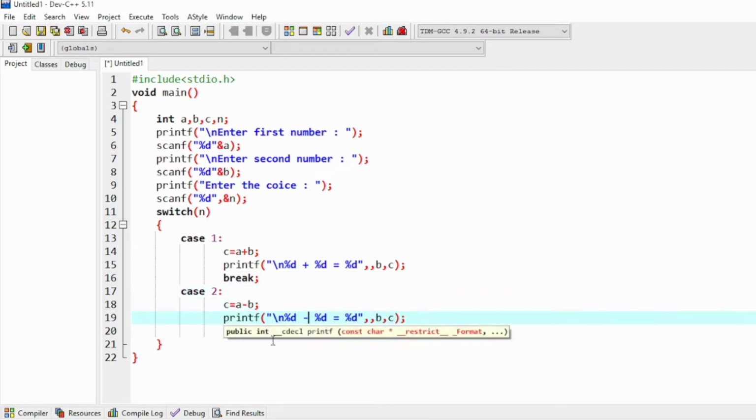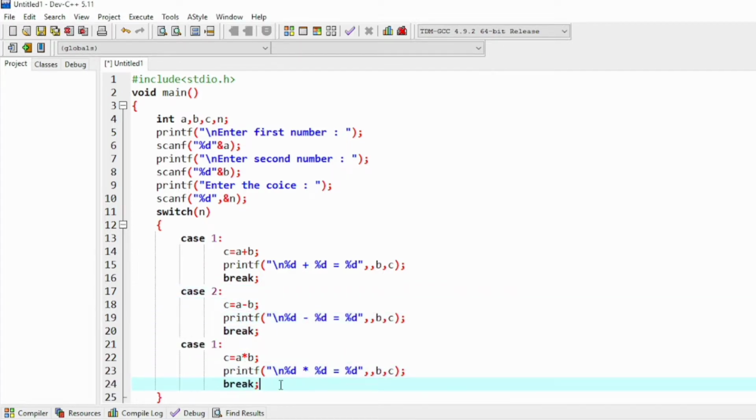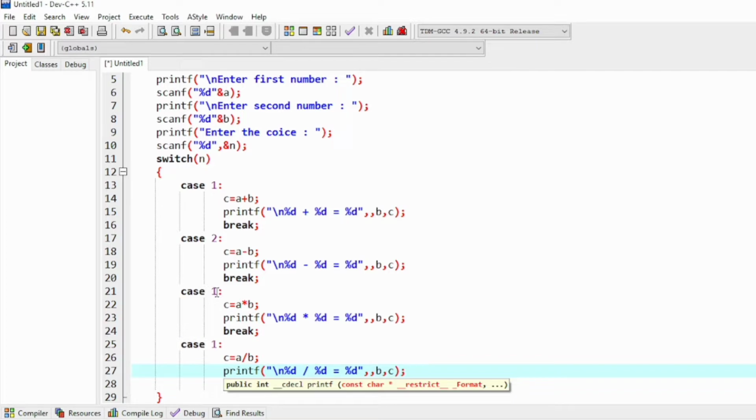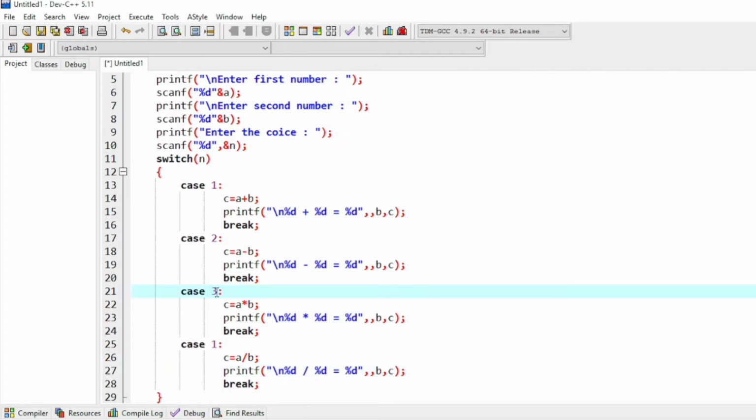If it is 3, it will go to case number 3. If it is 4, it will go to case number 4, and if the user gives anything other than 1, 2, 3, 4, then the default statement will run.